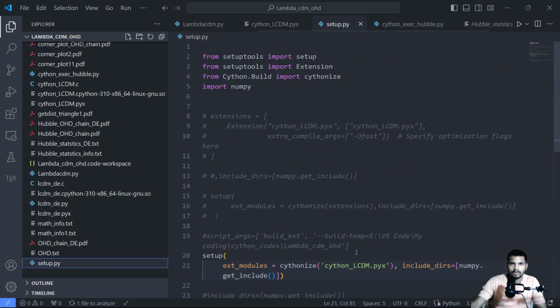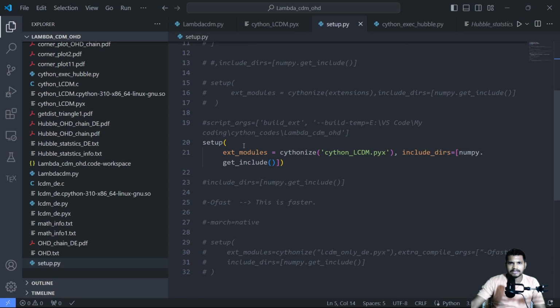So this is the way you have to make a setup file. First of all, you have to install setuptools and import setup. Again, you have to use setuptools and take Extension, cythonize from Cython.Build, and import numpy, because this is very basic level code. But in a later video, I will show you how to work with supernova data, Python plus data. And then you have to write the setup code, the extension module, cythonize; whatever you have written as .pyx, you can just write over here. And if you are using a cp-type array kind of file, then you have to include these kinds of directories.